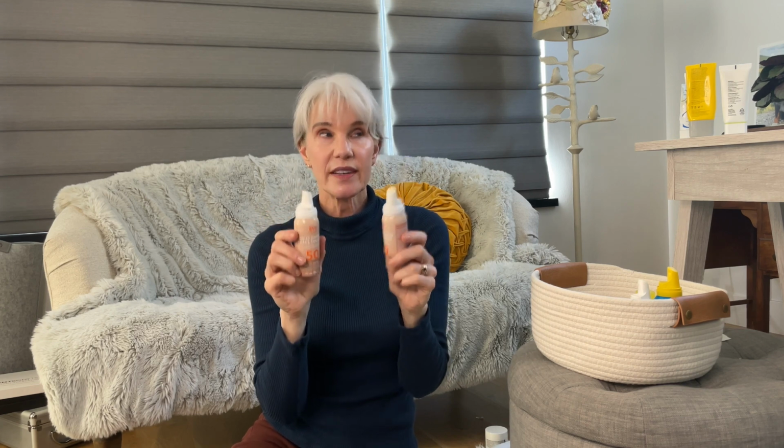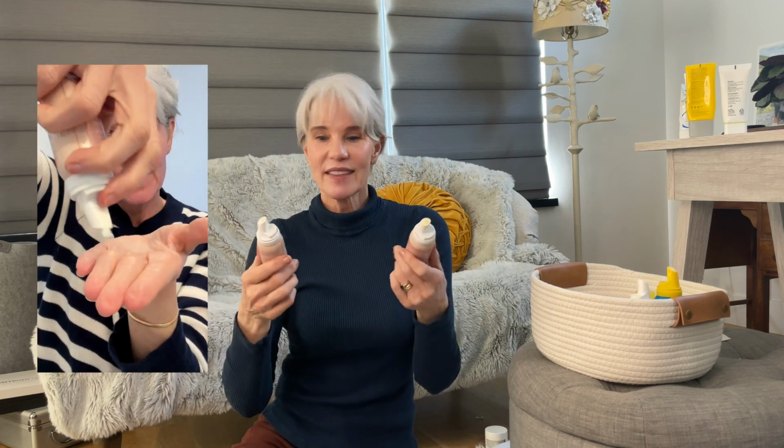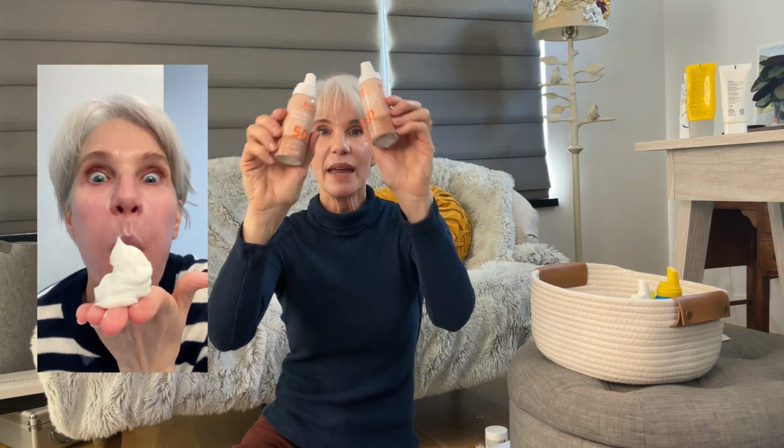Again, the reason I go out of my way to purchase this particular product is not only is it fun to apply, and I find it really easy to apply over makeup midday, and I did a reel on it that I will link down below or pop in here. I just think this is a really fun product. It's got amazing UVA protection, all those advanced filters that we can't get here in the US, and I was only able to get it at Ifsogo, but there are a couple more options.